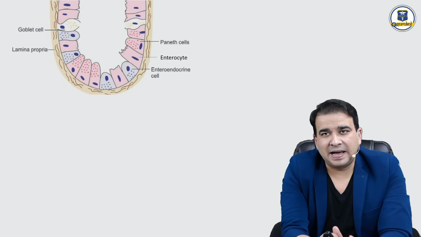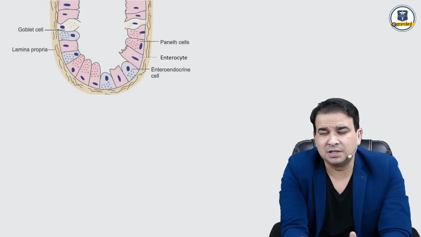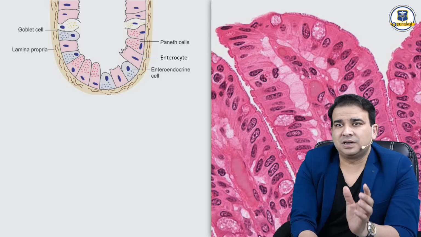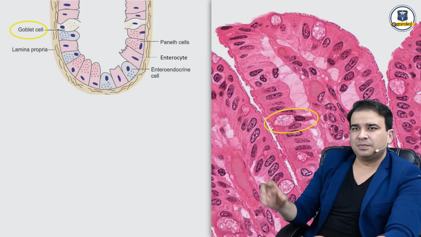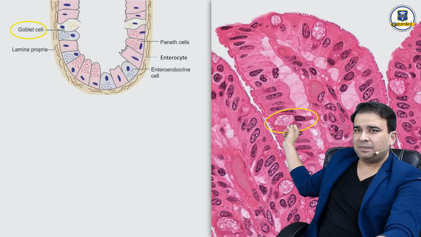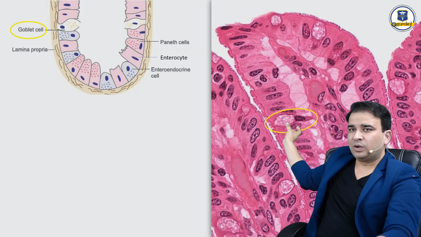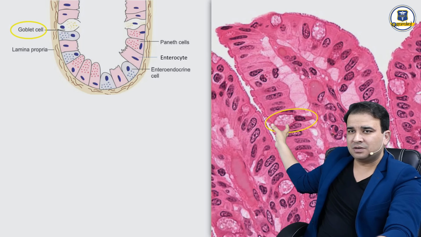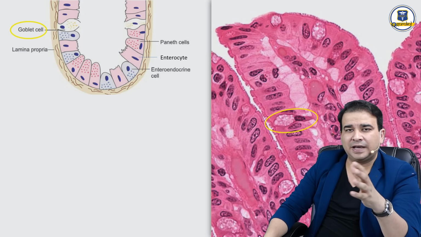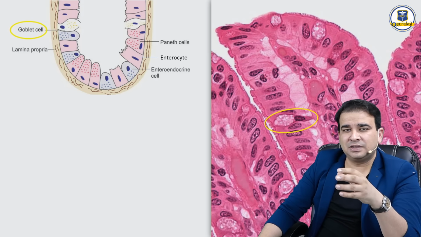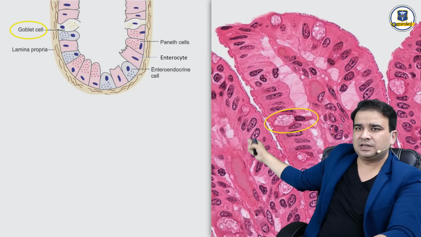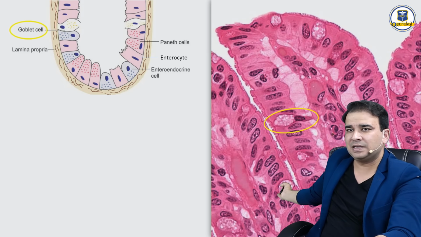So here's the schematic diagram showing the types of cells present in the small intestine. One we said is the goblet cell. Look at this picture and you can see this goblet cell here. It's a beautiful picture where you can see the typical goblet shape with the basal elongated nuclei, and then the mucus-filled region, which is usually empty because it is washed off during dehydration and fixation of the slide. So that's the goblet cell. You can see loads of goblet cells present there. One example is this, which is also a goblet cell.